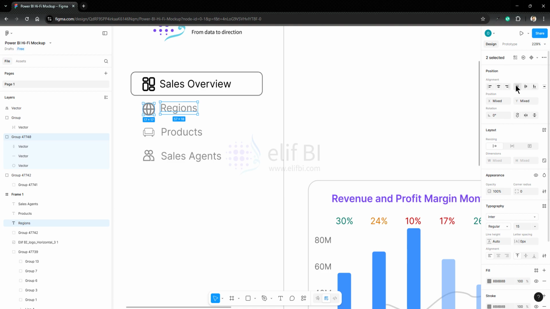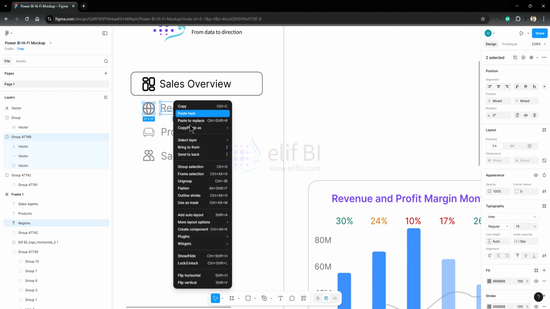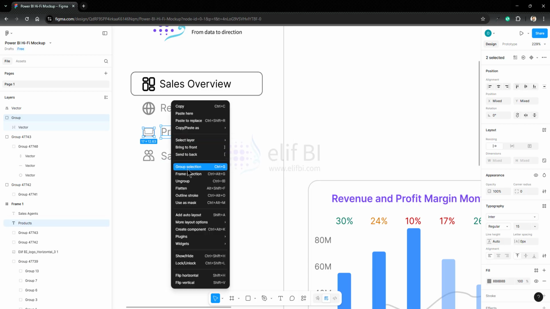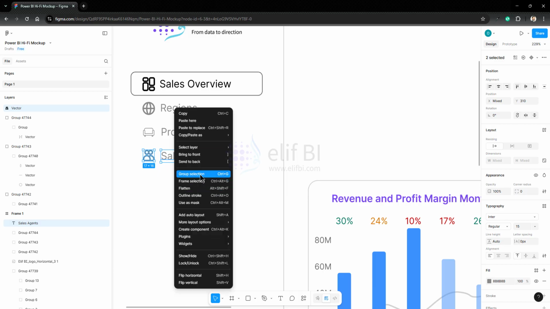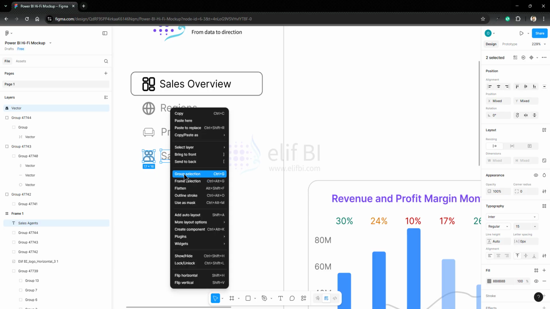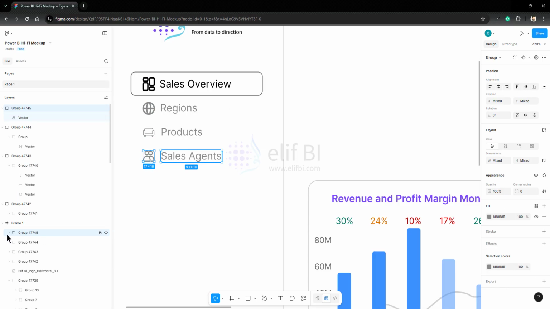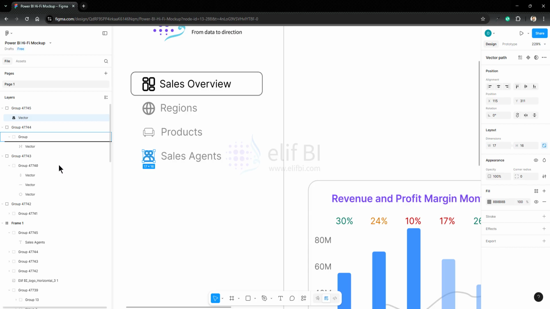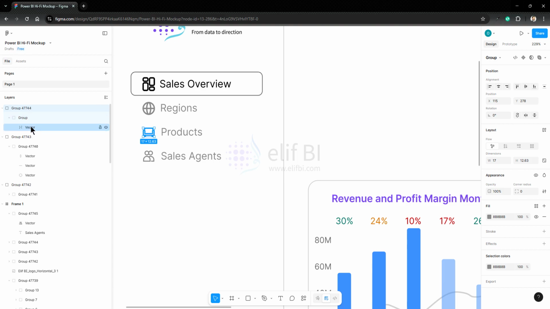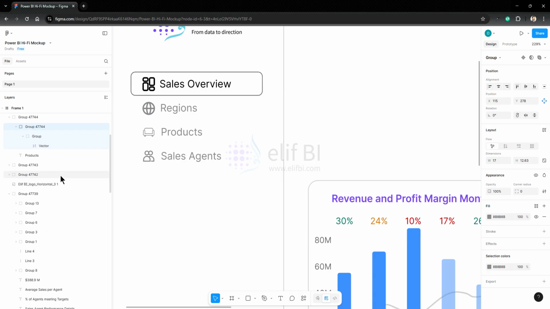This one, align them first and then group them. This one and this one, align them first and then group them. This one and this one, align them first and then group them. There is an important thing that we have to consider, that this vector is outside this frame, so we have to bring it in like this. This vector is outside the frame, but the group name is the same. This is the frame, right? So we'll simply bring this vector inside here, and then it should be fine.